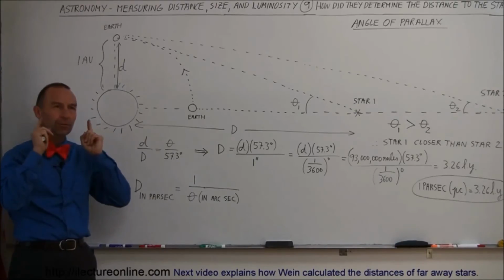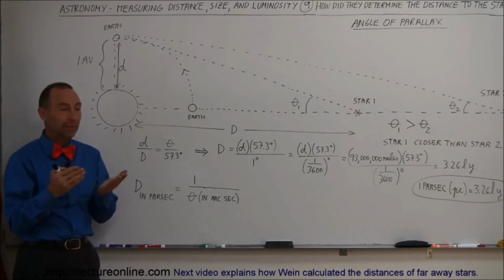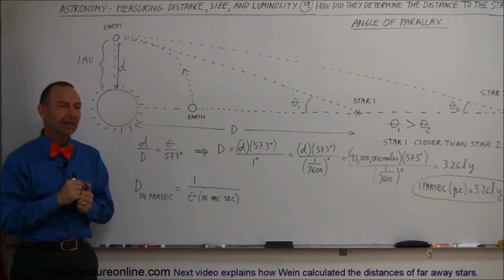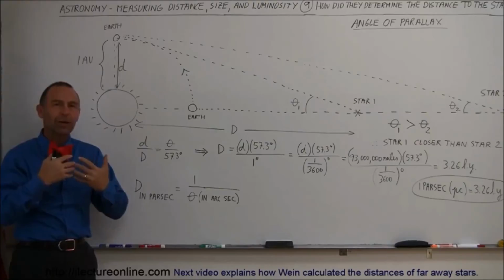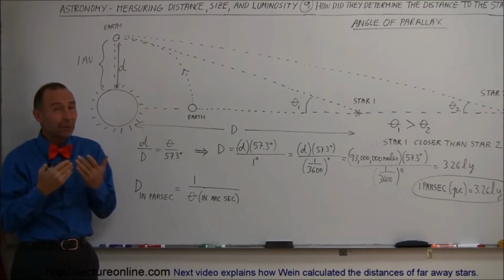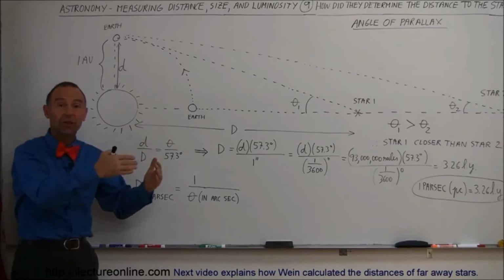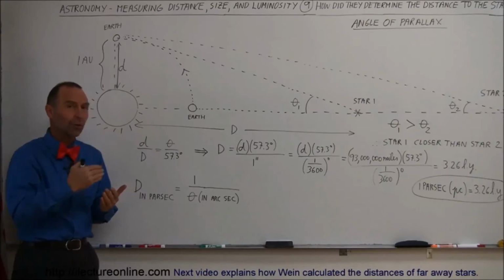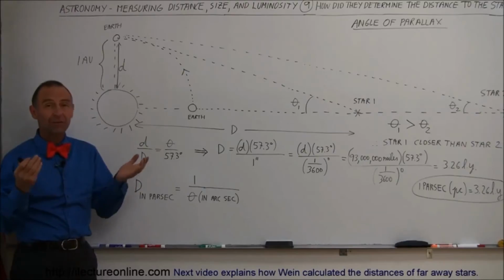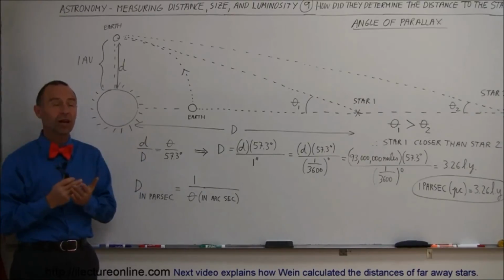But now they looked up to those points of light up there, the stars, and already back in the days of Copernicus, when he came up with the conclusion that those stars were much, much, much farther away than the planets, they began to wonder, well, how far are those stars? How can we find the distance to those stars? They really didn't have any idea what they were. They didn't realize at the time that those stars were just basically other suns like our own sun, just much farther away, but they still wanted to know how far those stars were. But how do you figure out the distance of things when you don't know what they are and they seem to be motionless in the sky?